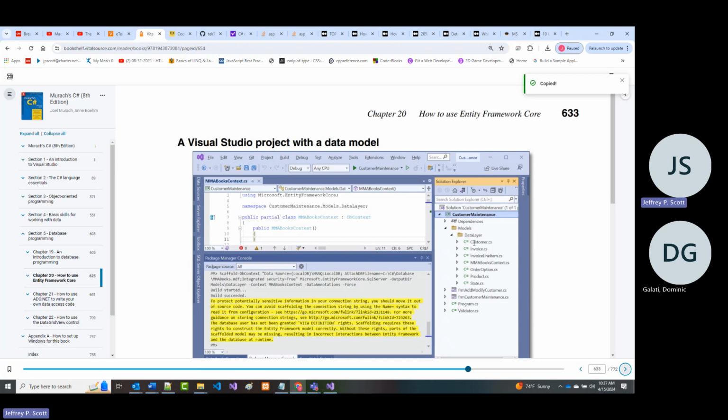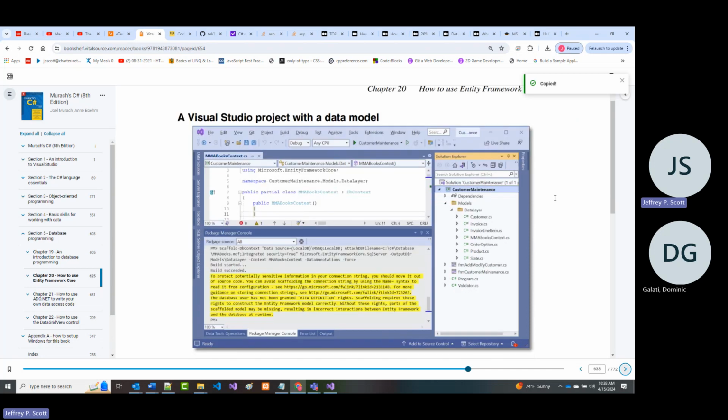I don't know. But notice it created all the classes for us. So this is a database first example that creates the classes. What I'd like to do with you tomorrow is a code first example that's going to create the database. The reason I want to do that is twofold. Number one, that's typically the way it's done today. And number two, you will already have the classes. So that'll help as far as you creating the database.